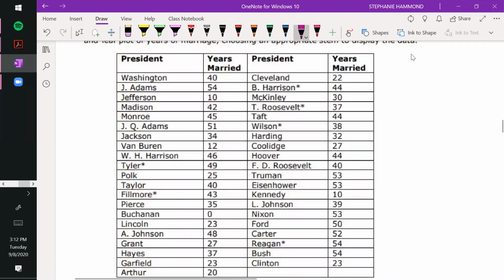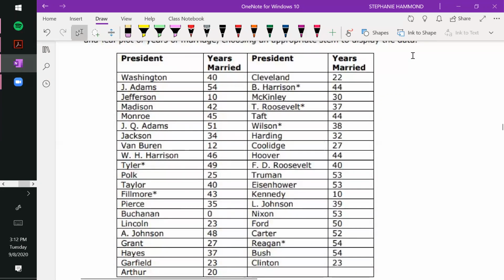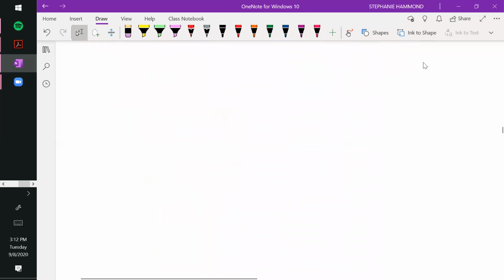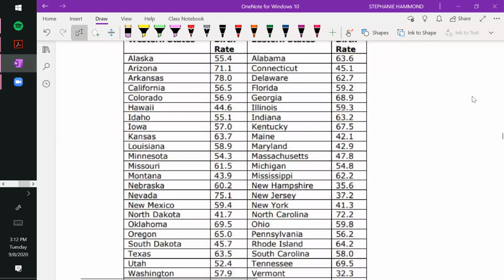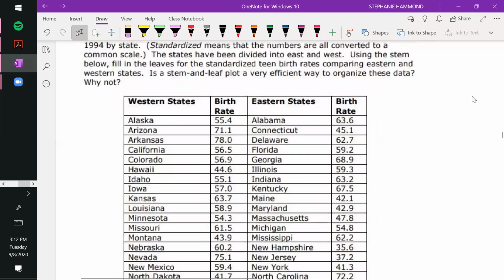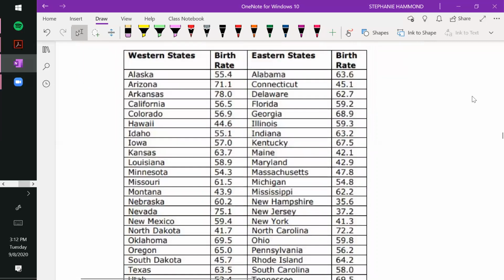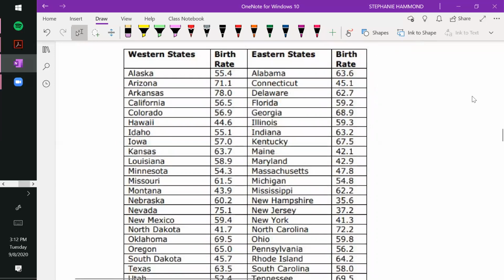In this set of data, it asks us to do the same thing. I'm going to move along to something new. This is a huge set of data here, and it wants us to make what they call a back-to-back stem plot. With a back-to-back stem plot, our stem is still going to contain all the numeric values minus their last digit. So notice in this data set, we have a tens place, a ones place, and then there's a decimal with a tenths place.